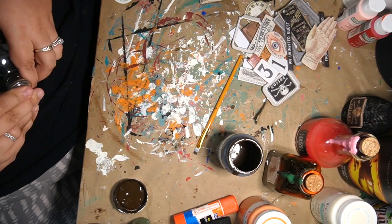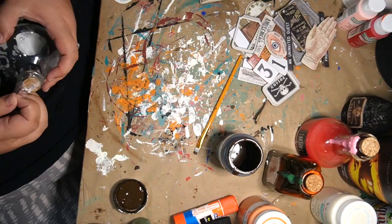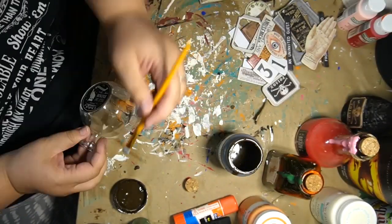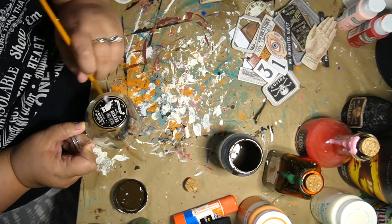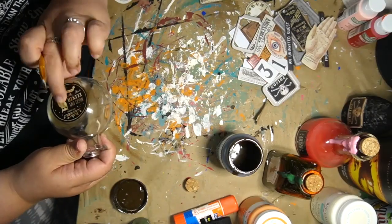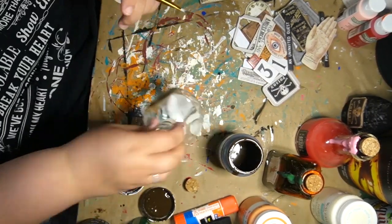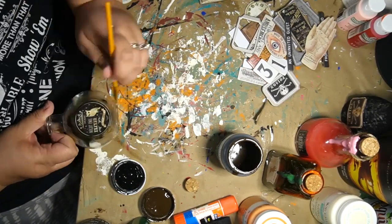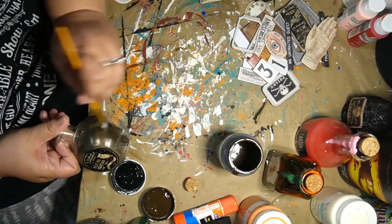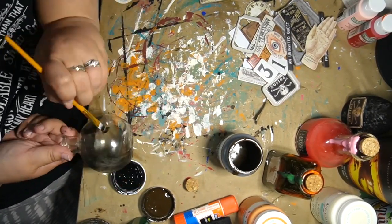And then I decided I was going to make one more of these bottles that I got from Target. But anyway, guys, I really liked how the dirtiness looked on the prescription bottle, so I decided I was going to go over all of them and dirty them up. So that's basically just what I'm doing. I just wanted to make it look like they've all been sitting on the shelf for years.